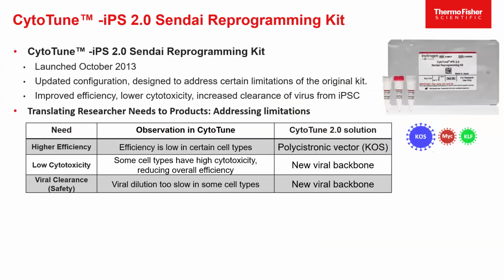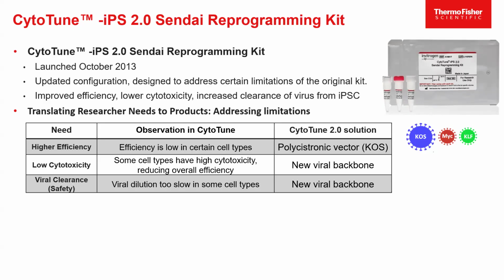So the Sendai method, like I mentioned, is really widely used. The kit that's currently available in the market is the second iteration of that kit that was launched back in 2023. And it has three different Sendai vectors, right? It comes in these three tubes. The first Sendai vector will carry what we call the KOS vector. These are the KLF4, OCT4, and SOX2 genes, right? And then there's one other Sendai vector that will carry the c-Myc transgene. Then you'll notice that there's a third one with an additional KLF4 vector.